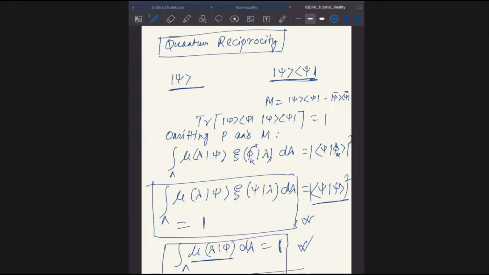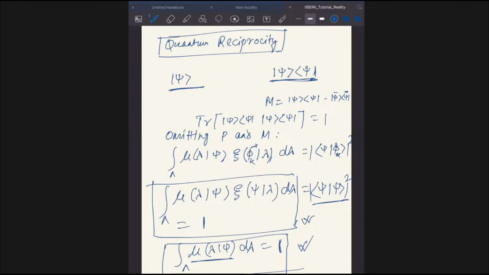Between psi and lambda? So psi resides in one space and lambda is in a different space. So orthogonality is a property you can actually define in some specific space, right? Two different quantities are orthogonal if you can compare them in the same space. Psi lies in Hilbert space and lambda is in some peculiar different space.